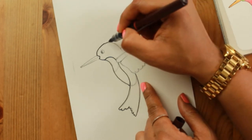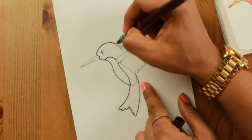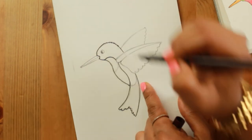Okay, so for the head, I'm going to draw broken lines because I want to show it furry.